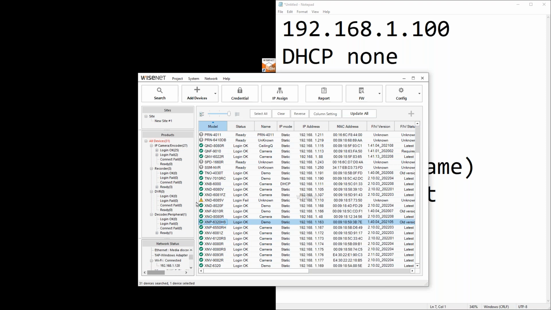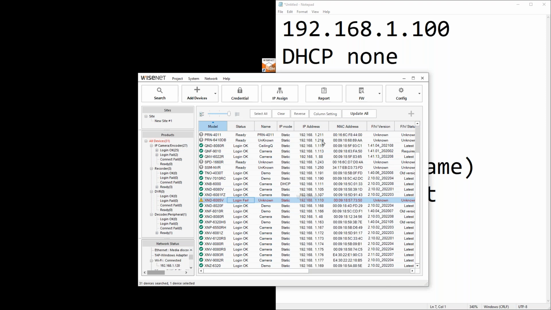Otherwise, other reasons could be either the cable is not correctly connected or the switch itself is not routing that traffic properly. It's again outside the range, or it's not able to communicate with the camera. Lastly, maybe something in the camera is not correctly connected. It could be the reason. So having a red color is a problem. Yellow and green is okay. Yellow means you just have to log in. Green is you logged in.